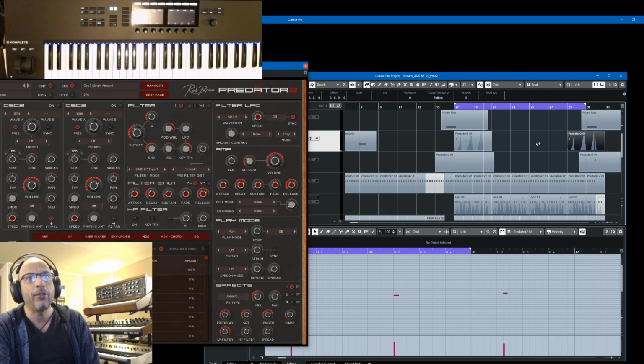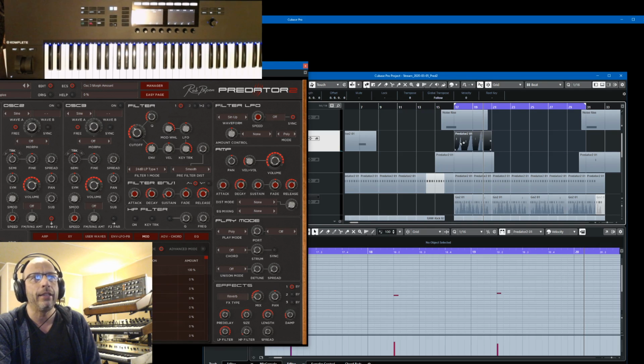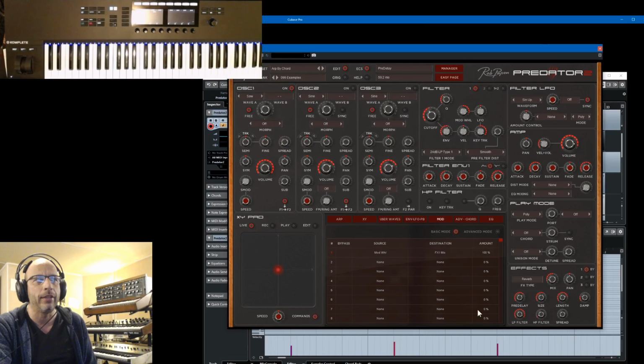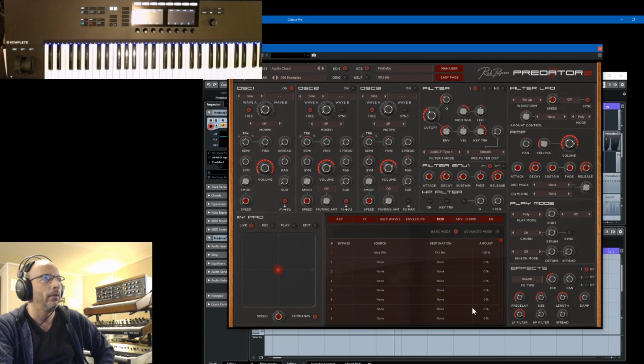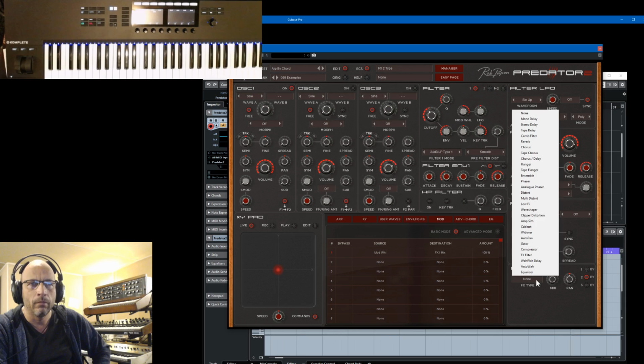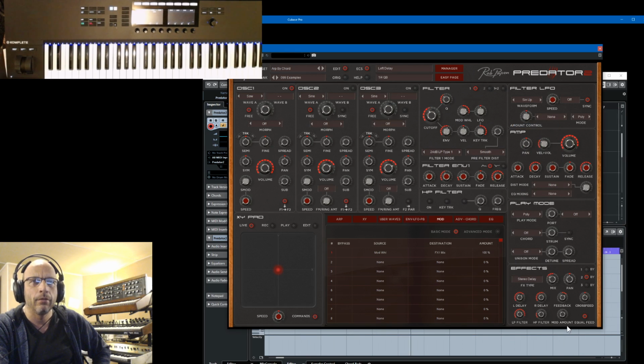So I'm now using the modulation wheel, which is controlling the reverb, to do weird stuff. I mean, from that point, Predator 2 is so immensely deep. Hear that? I put in a bit of delay.